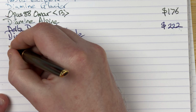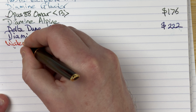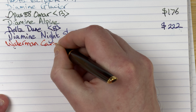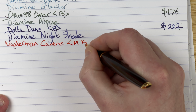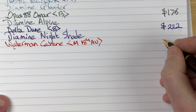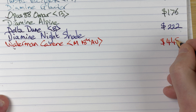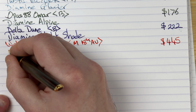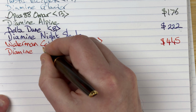So we've got here a Waterman Carène. So we have a little bit there of a hard start. This has got a medium and it's 18 karat gold. The price for this, we're taking a jump, 445 Aussie dollars. The ink is by Diamine and it's Cardinal.